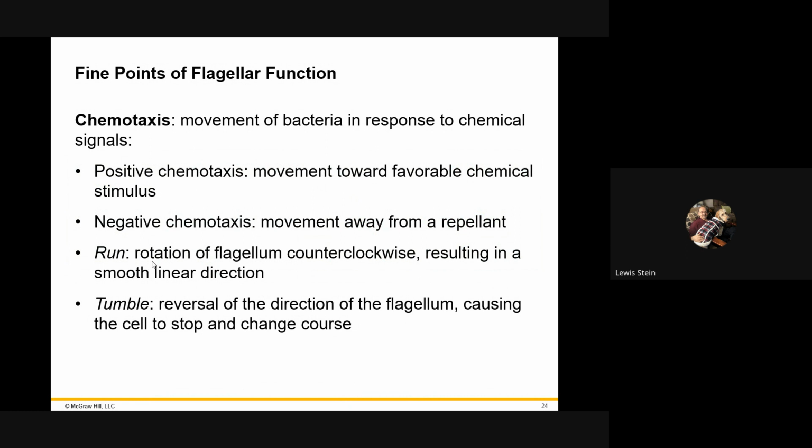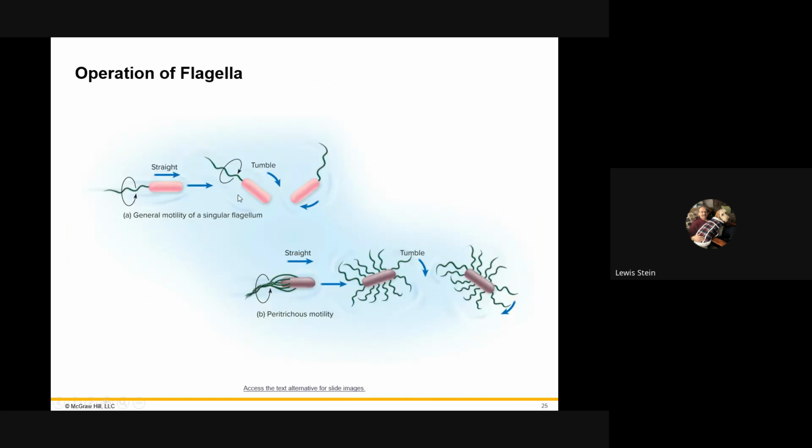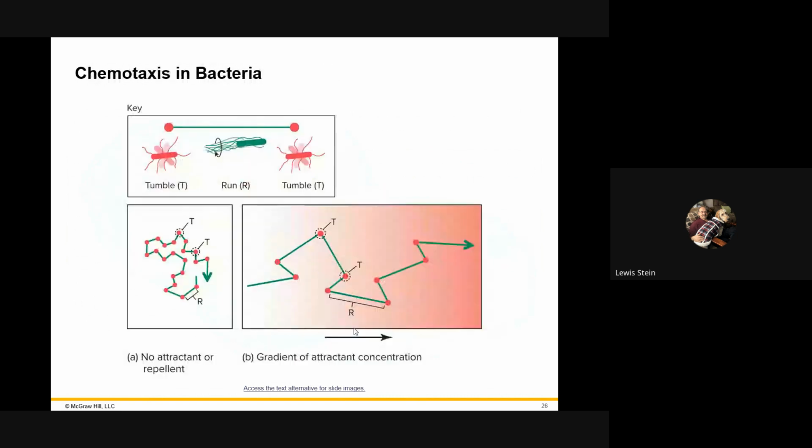They probably have some illustrations and surely an animation about this. So they'll go in a straight line, and when they stop, they'll tumble. And again, some of these a little bit differently than others. So it's not like you and I, or something from one of our cells moving in a specific direction. When you're injured and a white blood cell is going to the site of an injury, it goes fairly directly to that injury. It dedicates its energy resources to that. So that's what I mean. This starts here, ends here. Certainly not a direct line.